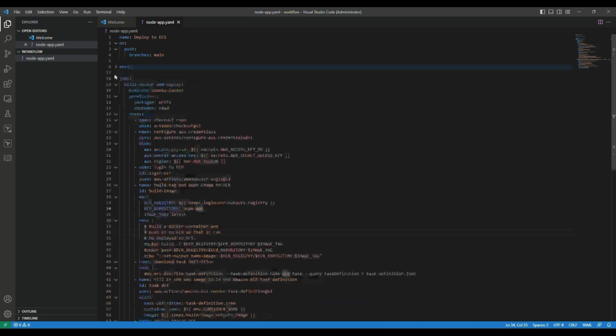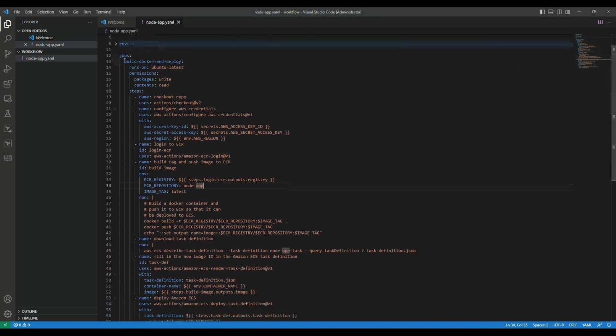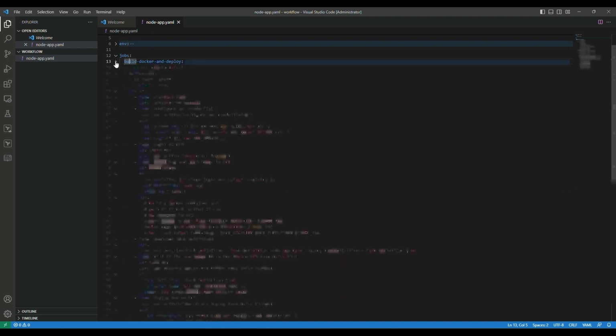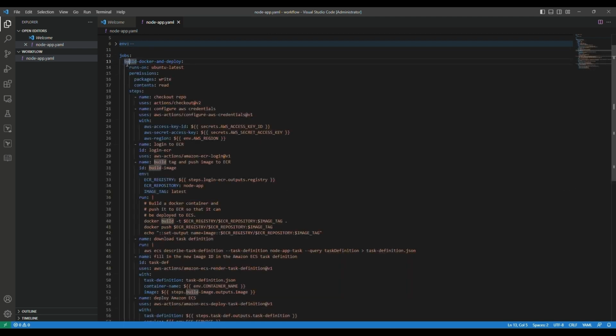So env is done. Now we'll talk about jobs. Now there are multiple jobs that this will perform. As you can see, the first step is build and deploy. Once this is done, this is our job's name, that is build, docker and deploy.